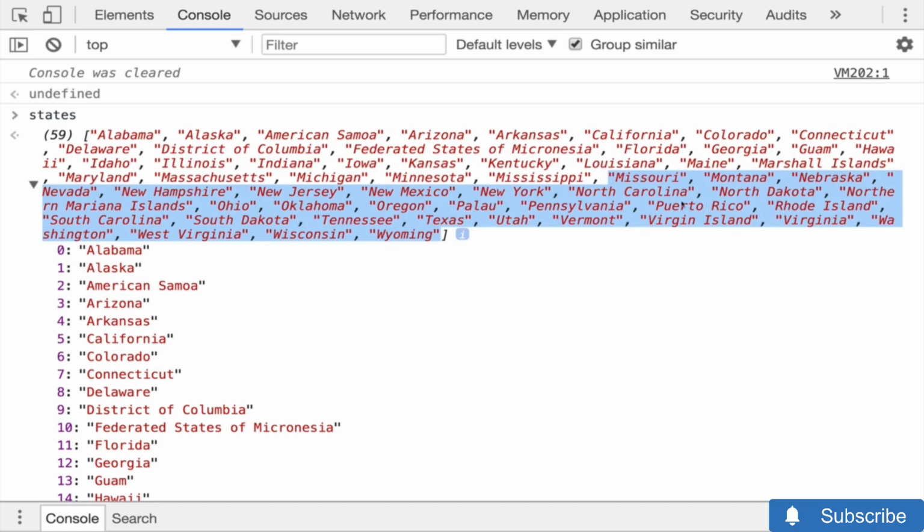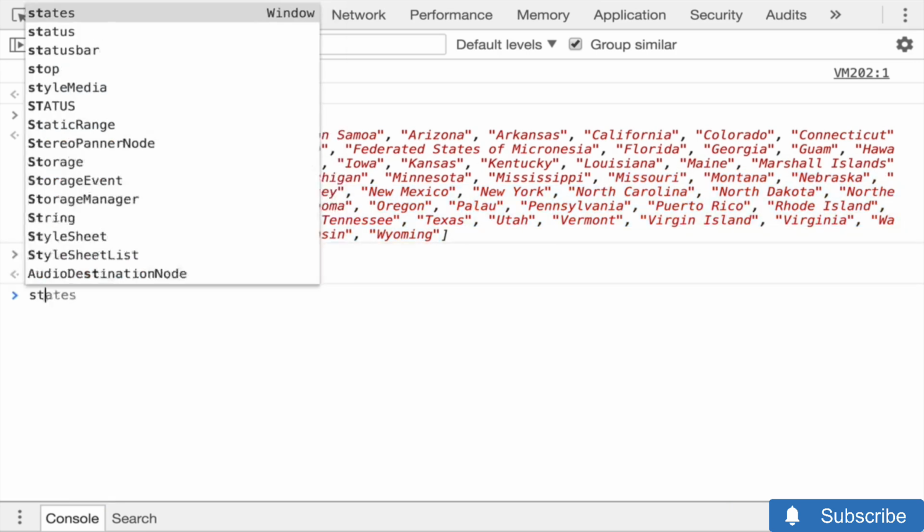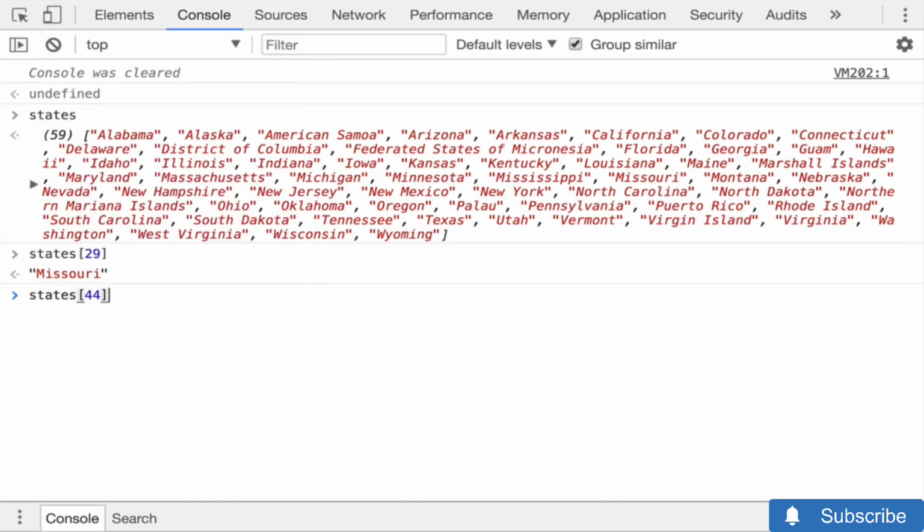And we check halfway through the next little bit. I'm just going to eyeball it rather than doing the math. Let's say halfway through is around 44, so let's check states 44. That gives us Pennsylvania, so now this is the middle of this array. We check, is Oregon before or after Pennsylvania? And it's before. So now we care about this list, from Missouri to Pennsylvania. We know that it's somewhere in here. We eliminated all of this here.